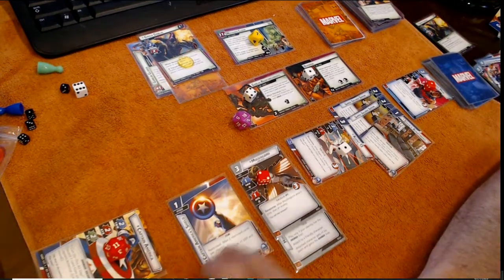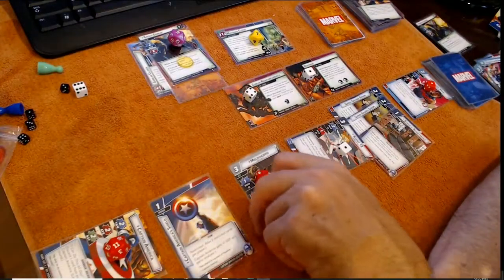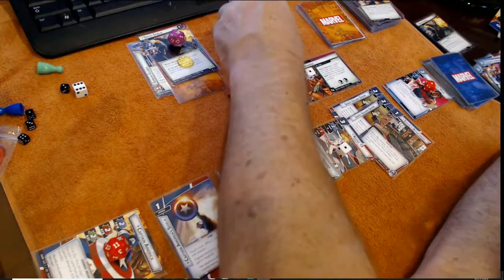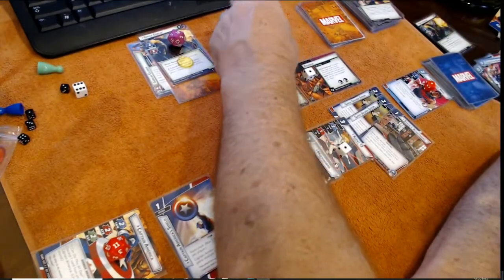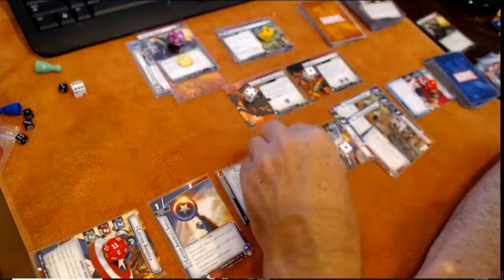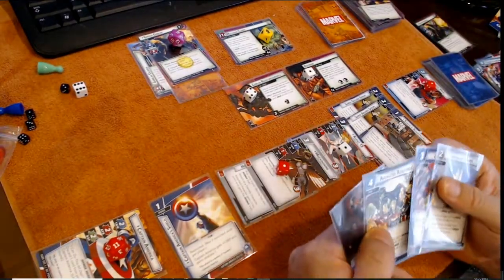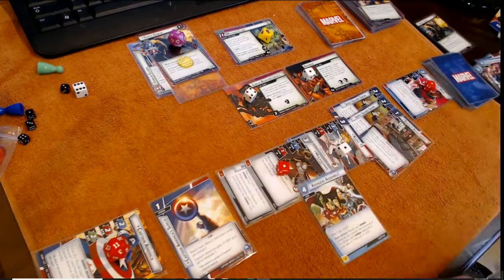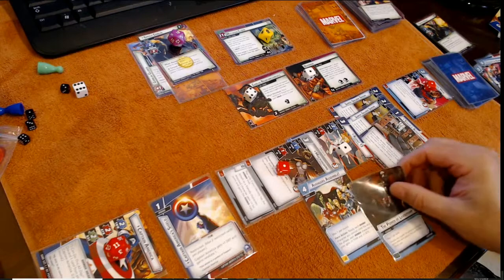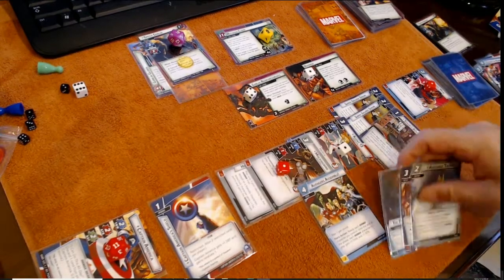Alright, the Mockingbird. So he's up to 18 hit points. All we have to do is 18 more damage and he's dead. We win. She is going to thwart for 1, which knocks us down to 6, and she will take a damage and go down to 1. Then we're going to Avengers Assemble, and we're going to pay for this 2, 3, 4.